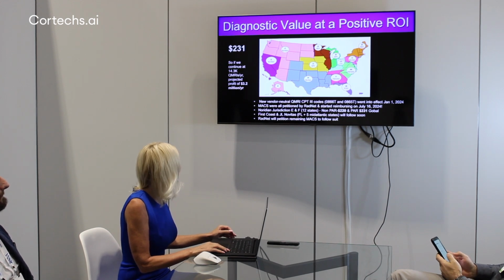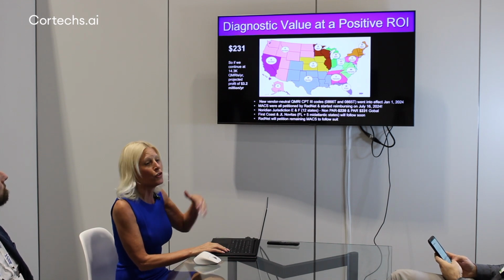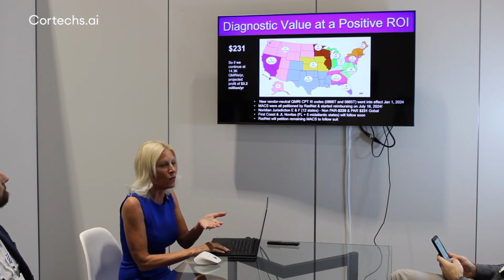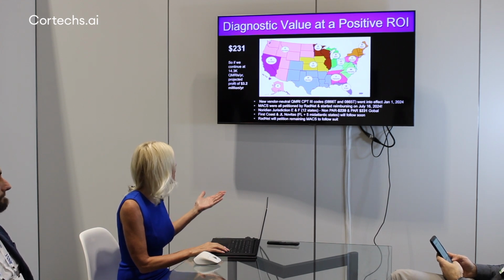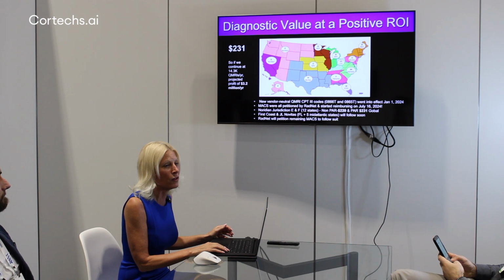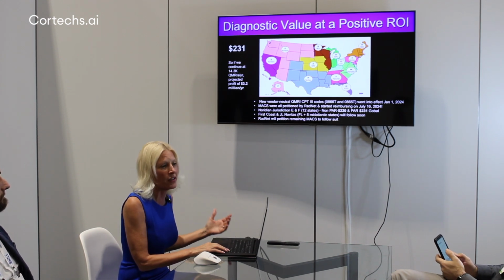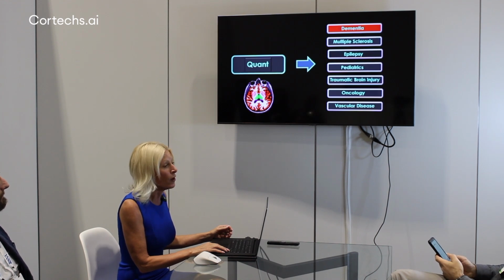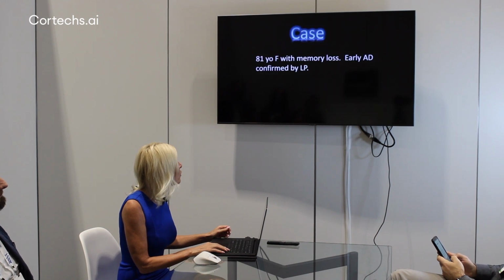For example, we did 14,300. If we were to do the same number next year at RadNet, at our projected rate of $220, we're looking at 3.2 million in profitability. So not only does using NeuroQuant add a tremendous amount of value, it's also worth it in a financial reimbursement sense as well. So let's take a look at how we use this.